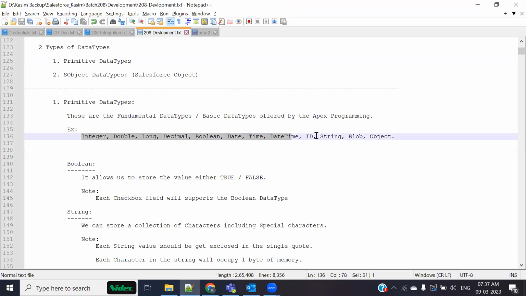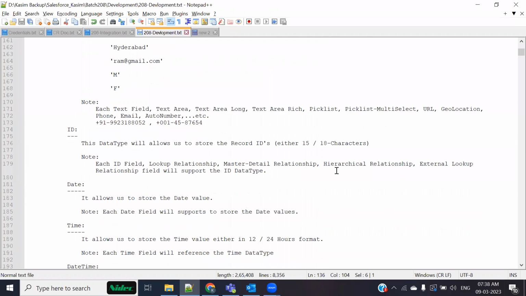So these all are primitive data types, including object as well. That is the beauty of Apex, that in Apex you can even consider object as a data type. Let's see that.